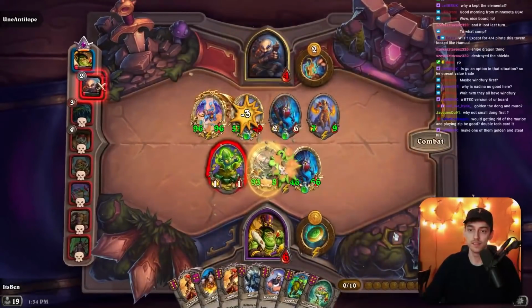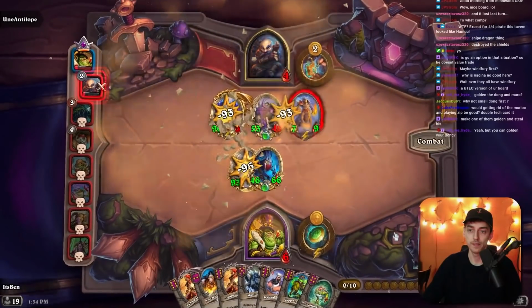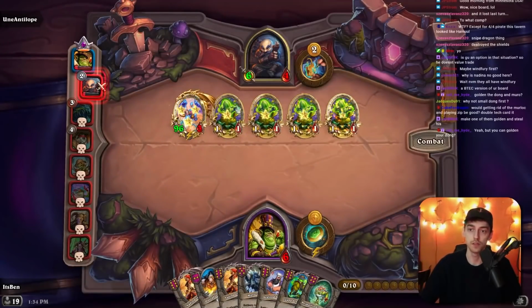All his hits were great. My Prester basically got no value. Like, our Prester did nothing. We killed almost nothing with our Amalgadons, and they got insane value. I also just need to attack first most of the time to win these, but it is what it is.